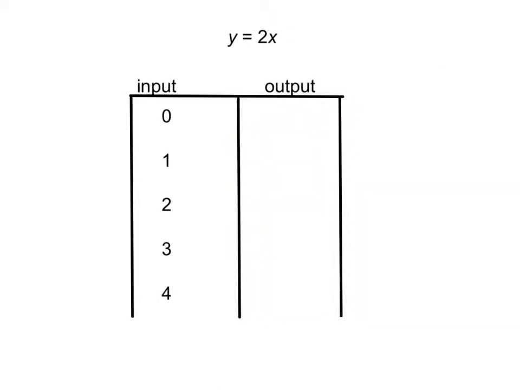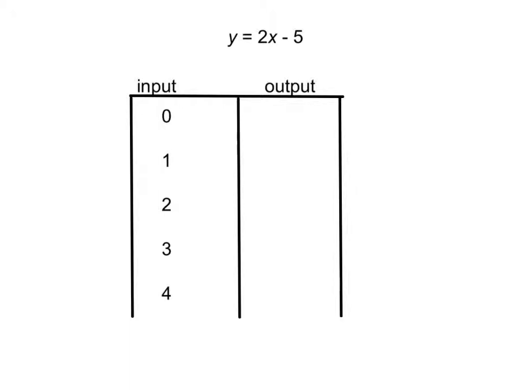So on this one I left out that middle column because again this is sort of an easy function. You're just going to take your input and whatever number you put in you're going to multiply by 2. So pause the video, write in the output numbers, and then resume the video. So 2 times 0, 0, 2 times 1, 2 times 2, 2 times 3, and 2 times 4. And there's your completed function table.